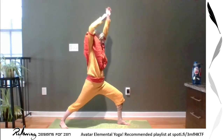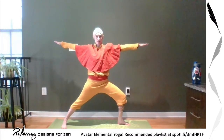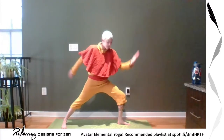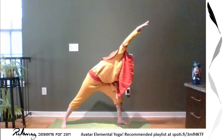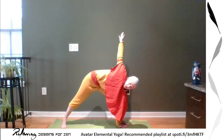Make those fists. Warrior two. Breathe. Notice how you've opened up your torso. Shoulder straight. Flip your front hand. Reverse warrior. Breathing deeply here. And then coming to extended side angle. Remember to have that block if you need it. After a couple breaths, we're gonna go into planting your hand, opening up. Twisted side angle.